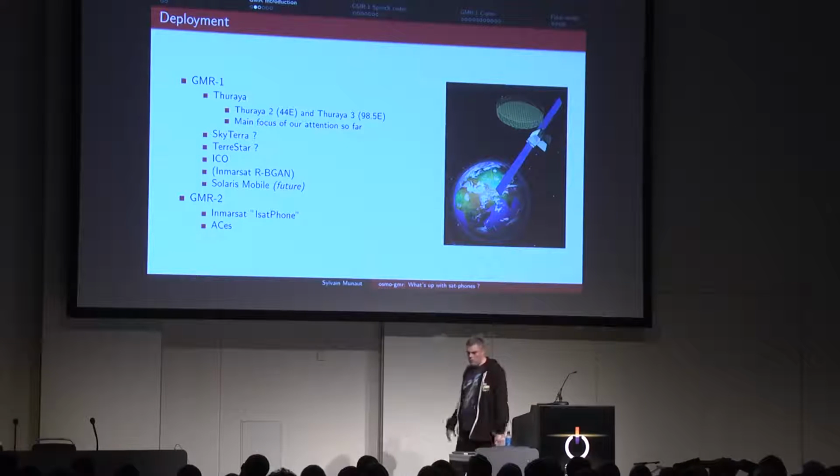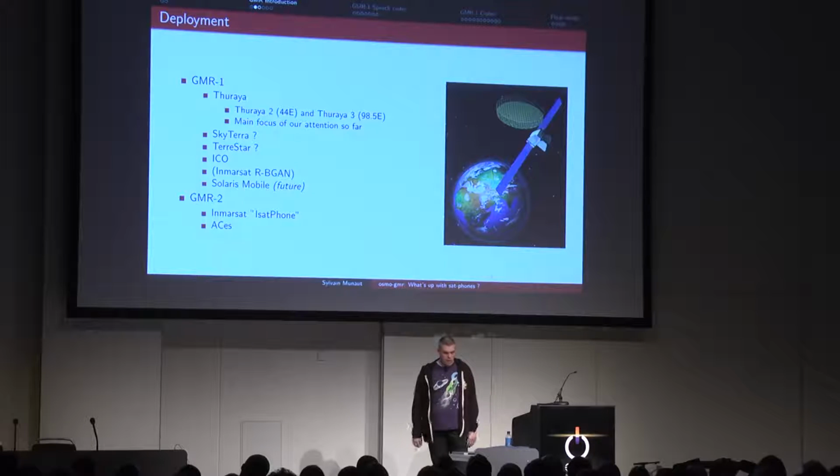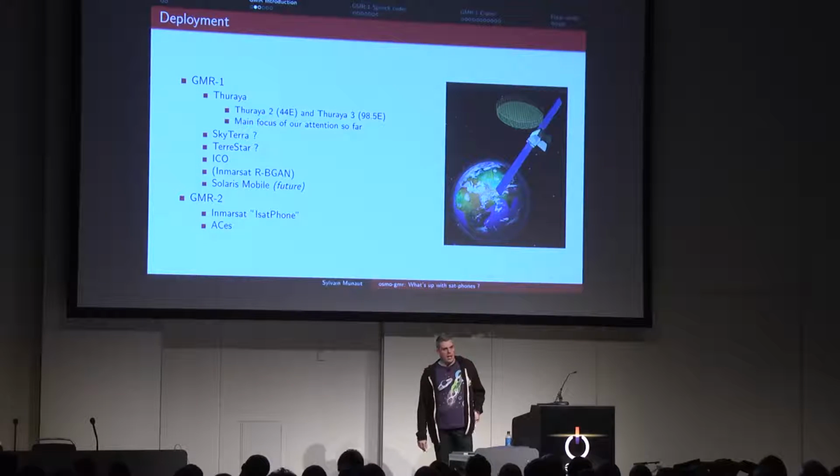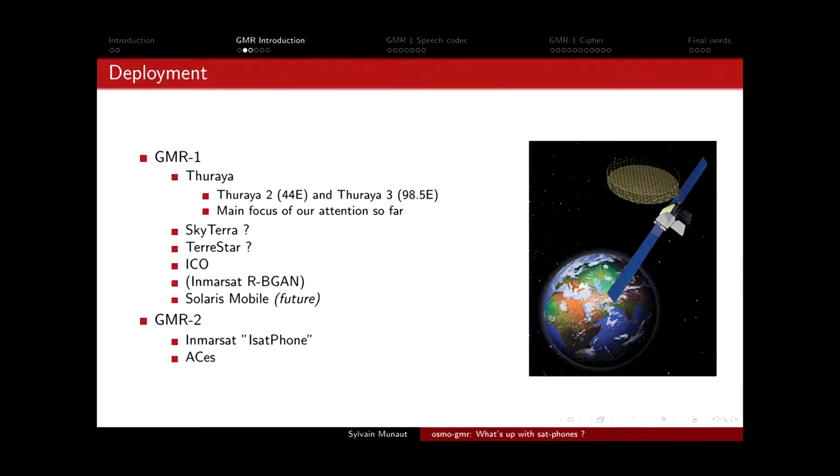Among the deployments, the one we focused on was Thuraya. The reason why is that it's the most common commercial operator where you can actually buy a SIM and place phone calls. The satellites are visible from Europe, which is kind of a requirement for me to look at the signal. And this operator is mostly active in the Middle East, Asia, and Africa. In Europe, you don't see too many people with satellite phones just because we have GSM coverage. But there are other operators, and we actually read recently that there is a new deployment planned for Europe called Solaris Mobile, and they said they're going to use GMR1 3G, but the satellite isn't launched yet.